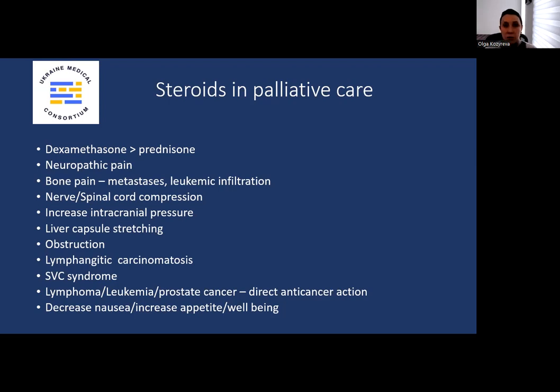In short-term steroid use, we usually don't think about infection. It will not deplete lymphocyte or neutrophil counts, and it does not increase the risk of infection if you use it for a short period of time.